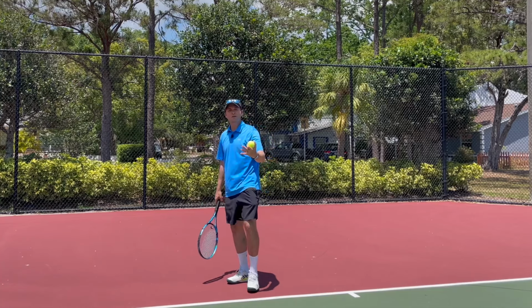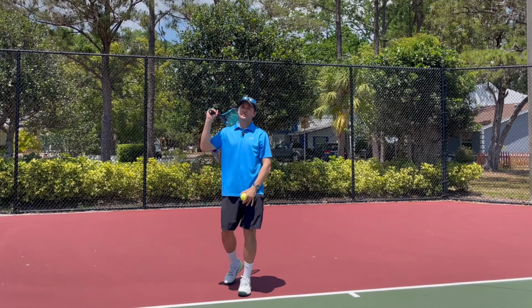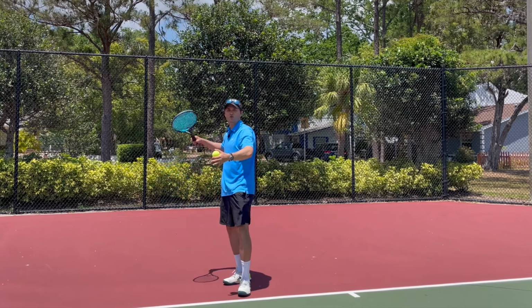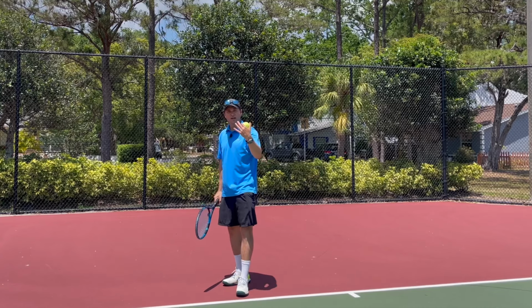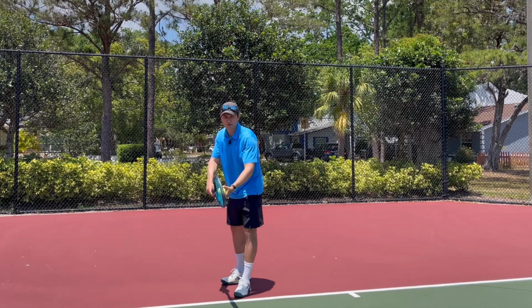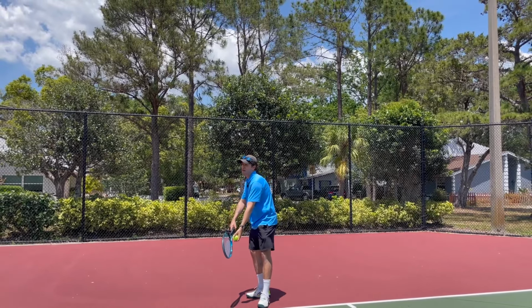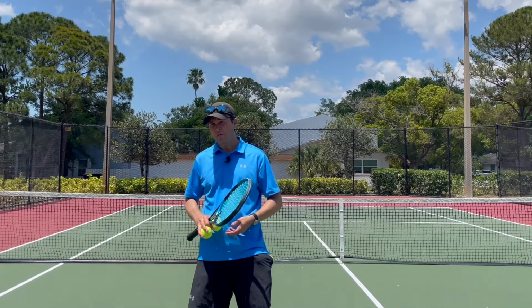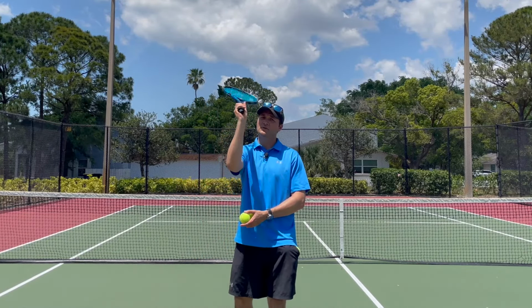But generally speaking, you want to go a little bit slower with the tossing arm so your toss is not excessively high, and that way you don't have to program your swing to find the ball, but also you may find it's a little bit easier to make cleaner contact because the ball is moving slower. So when you're working your serve, just slow the tossing arm down and just toss a little bit beyond your outstretched arm and racket.